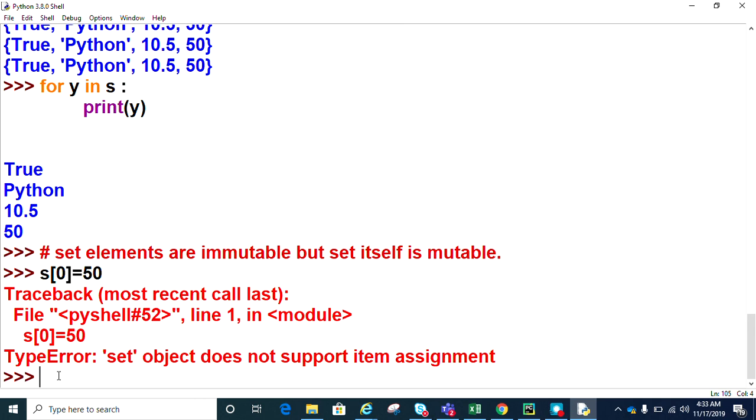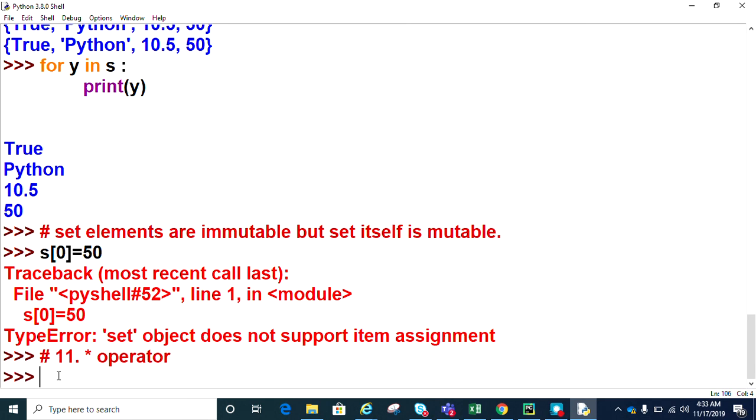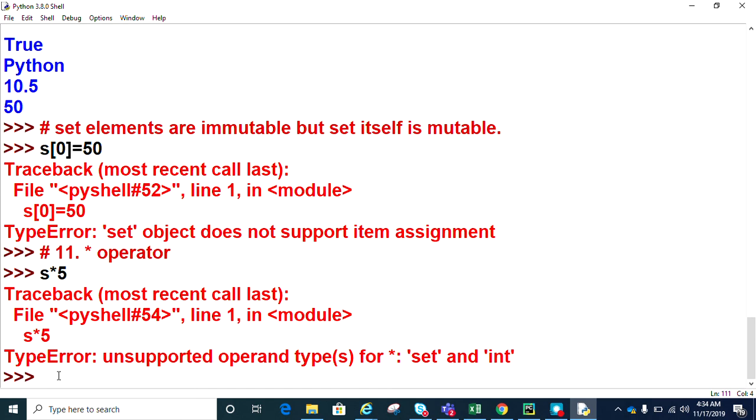Okay, next let's see the 11th feature, that is the repetition operator. The star operator is called the repetition operator. So how will it behave? Suppose s into 5, s star 5. If you do it, it will not support. Repetition operator is not allowed in set, so it will show an error message: unsupported operand types for set and int.